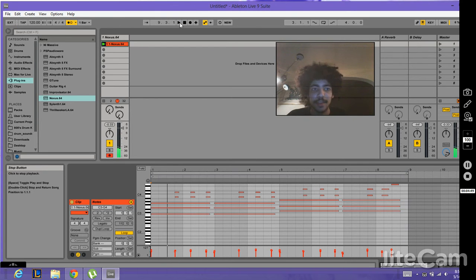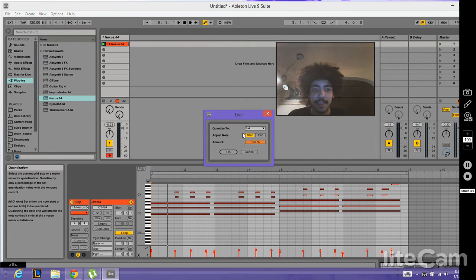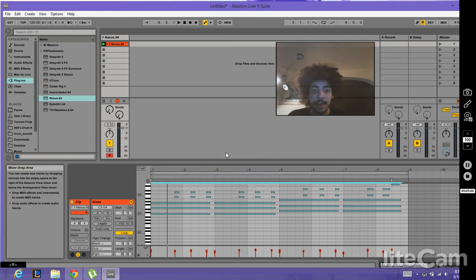I can definitely see a little bit of that's off. So what I'm going to do is right click this track and go to my quantize settings. I'm going to leave this on 1/4, and I'm going to change this to about 50. Alright, and we'll hit OK. And as you can see, that's kind of moved everything over a little bit, just tightened it up a bit. Let's hear how it sounds now.